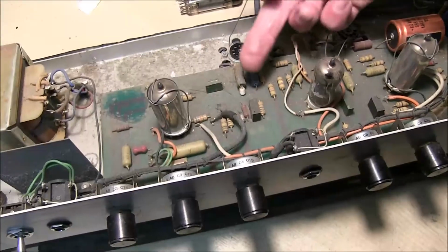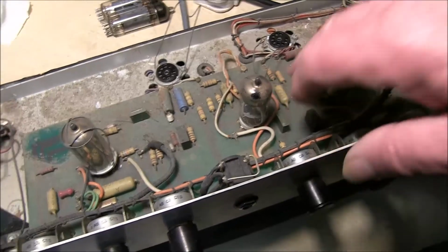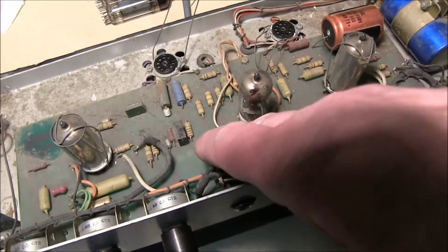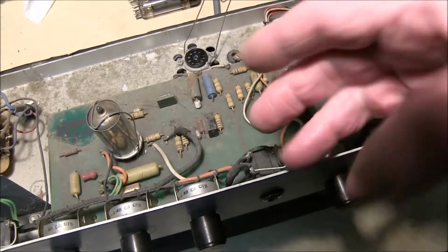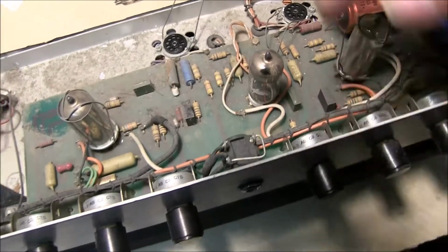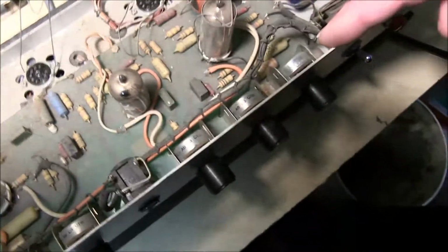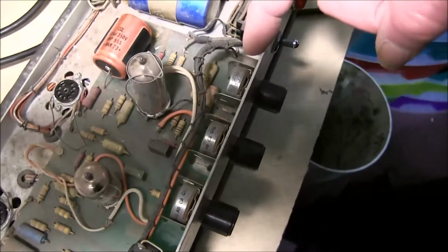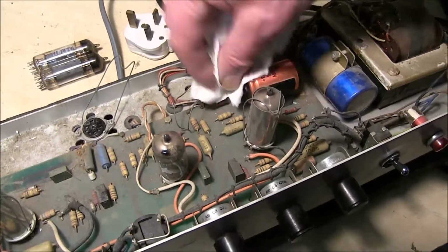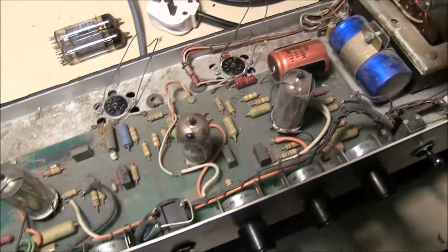Not that many of these components go wrong. They're pretty good quality components. But if they do, it's a bit difficult to get them out of the circuit board. Normally, possibly cut them out from the top and solder from the top, and take this board out, which is fixed with all the potentiometers soldered to the back. If the capacitor has to be replaced, you can use the original wires to connect to if necessary.